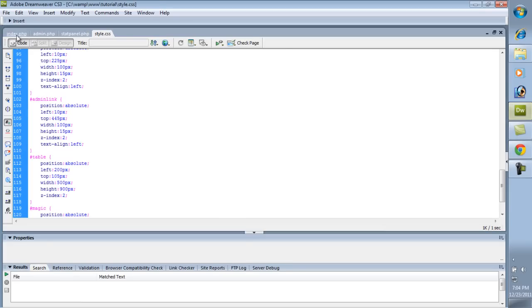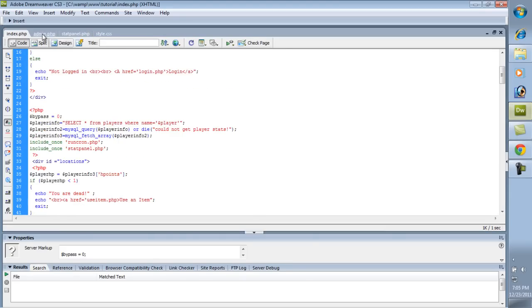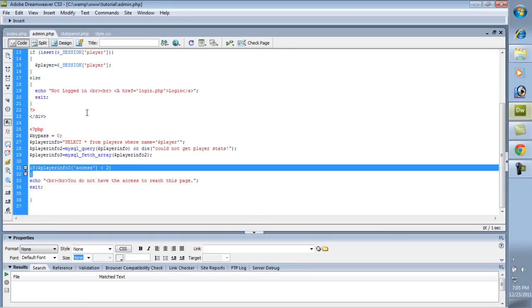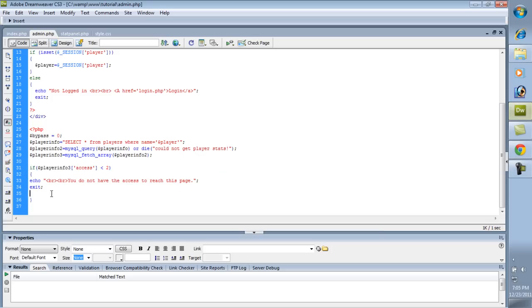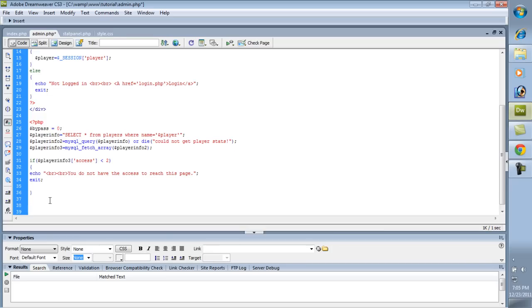Now inside of our admin panel, and we are going to make this prettier later on. For now, before the style sheet videos that we're going to do, I'm just going to throw some things in there for now, and I'm just going to echo admin panel. And I tell you what, let's do this. Let's center it. Let's make it bold, and let's underline it.